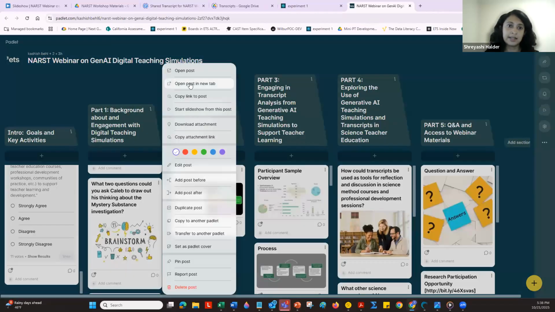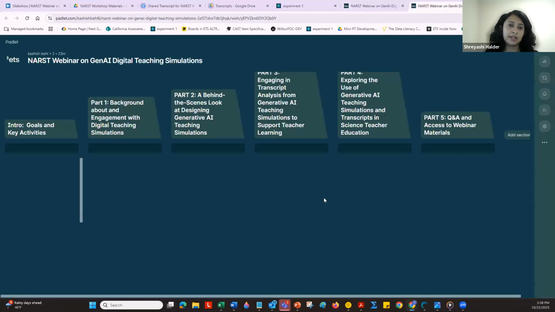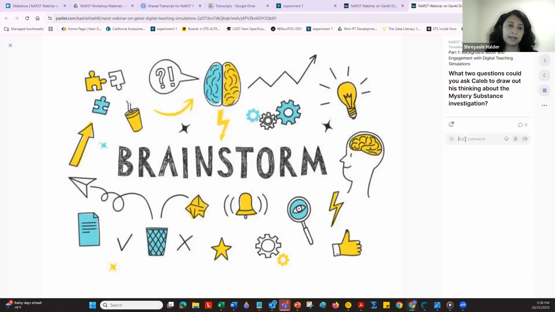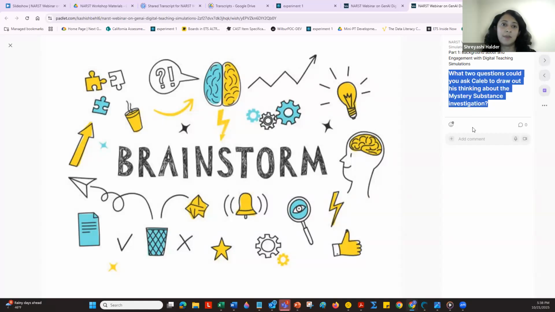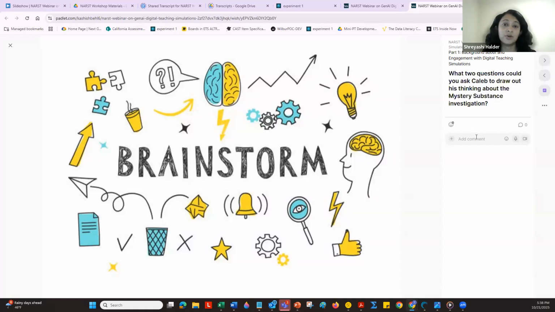As you can see, Trisha is showing you the Padlet. There is a brainstorm and a picture, and also the question where you can add the 2 questions you come up with in discussion with your group, and you will post that after 7 minutes. So you will get a total of 7 minutes. By this time we will assign you to the breakout rooms. So yeah, Trisha, can you just, okay, we can.